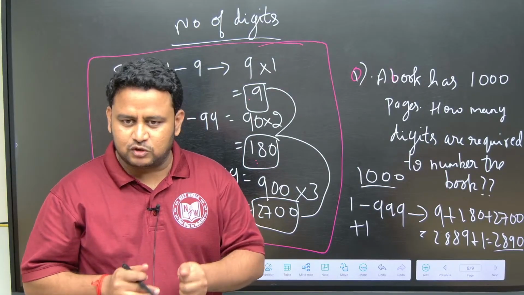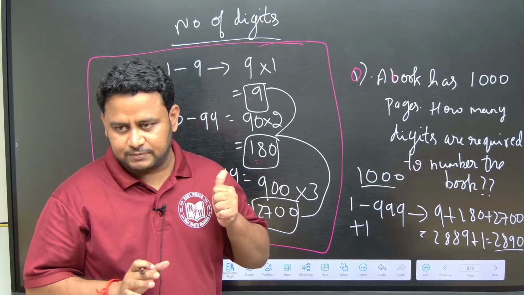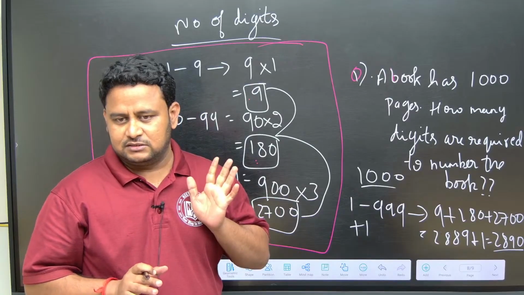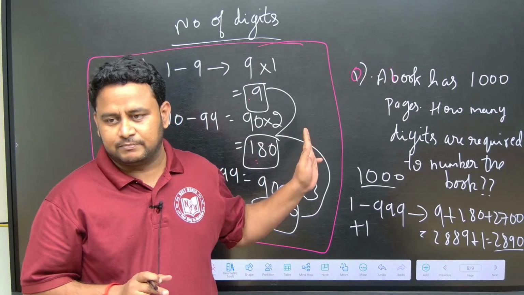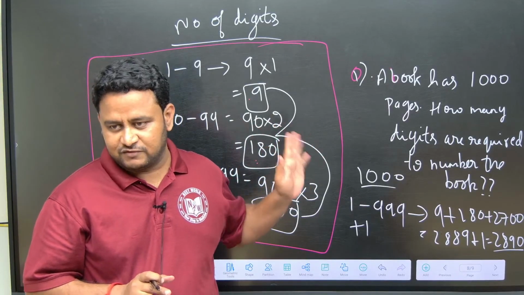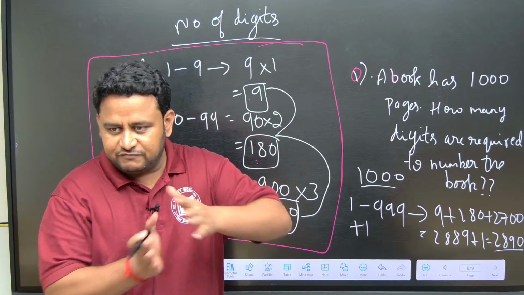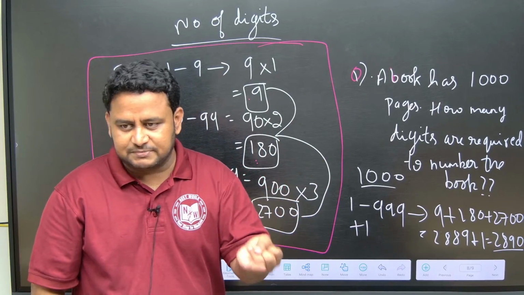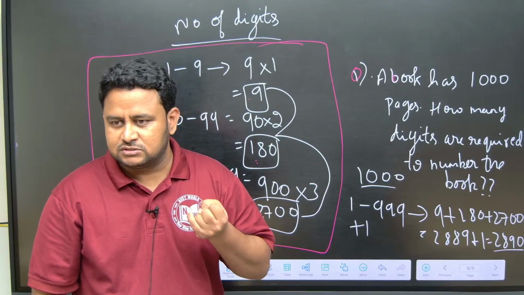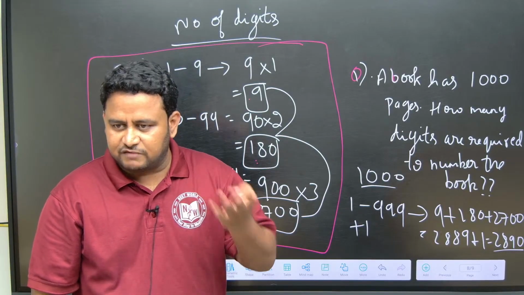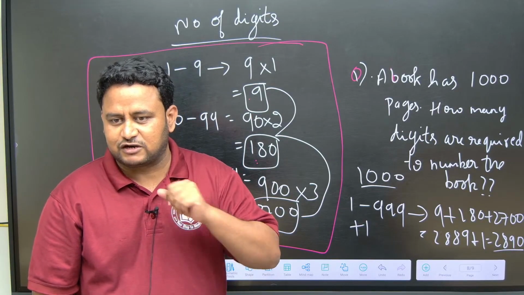If you invest more in this topic, you will get more marks, because questions are definite. At least 3 questions will come in JLDL from this topic itself, because number system is a big chapter. We have various concepts like divisibility rule, number of zeros, unit digit, number of digits, and remainder theorem. At least 5 concepts are there.